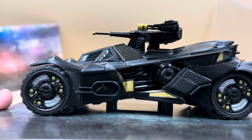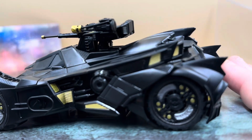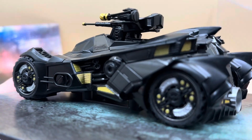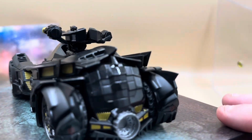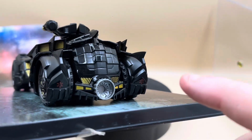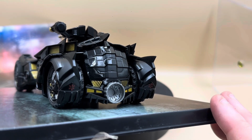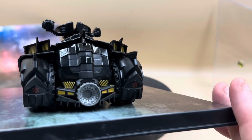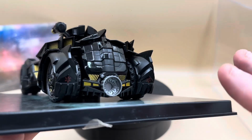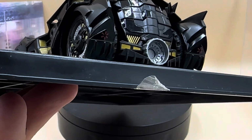I love the detailing on the hubcaps. I love the gold accents there on the side and also on the back here, which I'm also assuming are in some way linked to perhaps air vents and thrust. I don't know, I'm assuming. We can see the sort of traditional Batmobile flamethrower thrust at the back, so hopefully they've got some atomic batteries going to power in there. There's also, you can see very nicely, I don't know if you can, so I'm going to zoom in as much as I can.